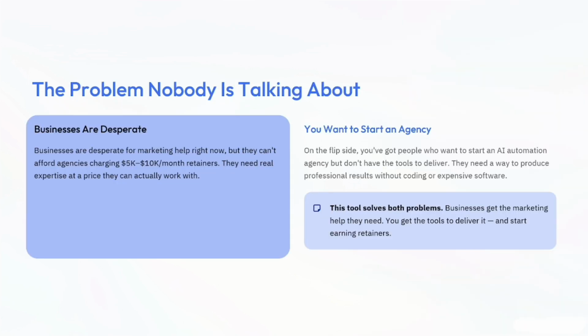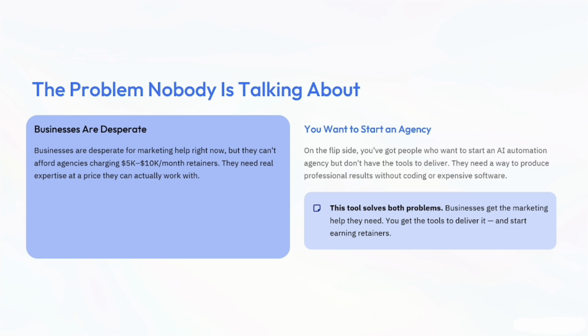So let's talk about the real problem nobody is addressing right now. On one side you have businesses like local ad spends, dental offices, restaurants and all that, who simply can't afford those $5,000 to $10,000 monthly retainers that big agencies charge. But they need real experts, at a price that actually makes sense for them.